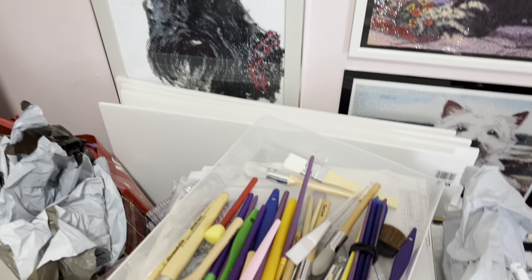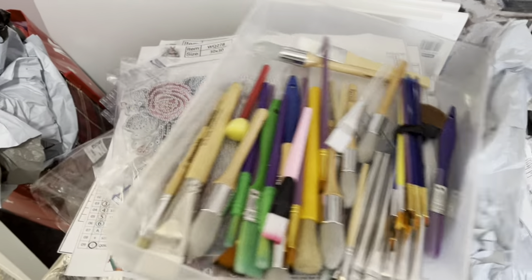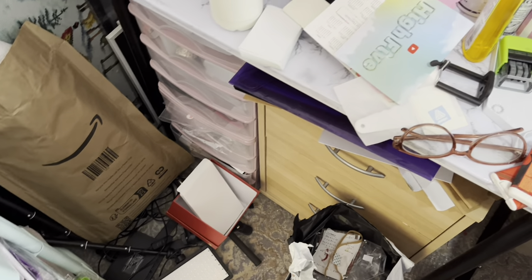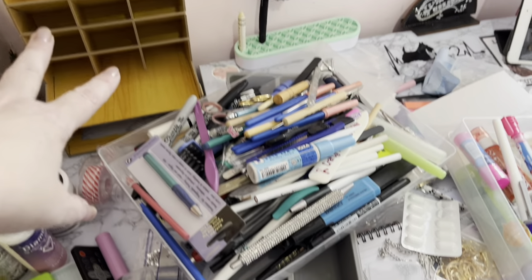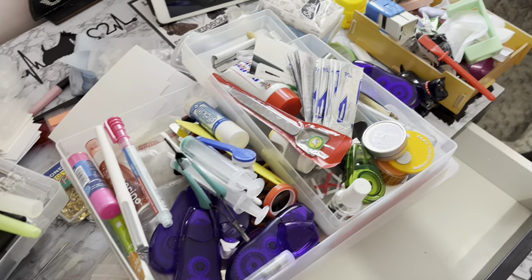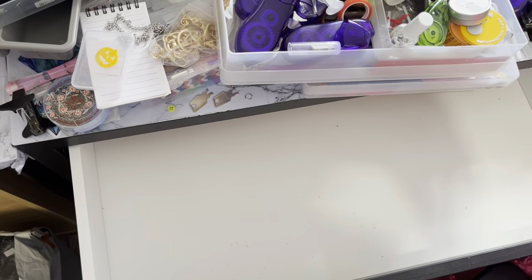That is the amount of brushes I have that need to go back in my drawer. They were all in one little drawer — that's my foam board by the way, my huge foam board, that's A1 in size. My little trolley is absolutely full — I'll do the trolley another day. There are my lights on the floor that keep falling over, and there's paperwork that gets shoved over there. I've emptied my little whatnot — these are all pens that were in the drawer, a few Pergamano tools, and all these things went in that little drawer.